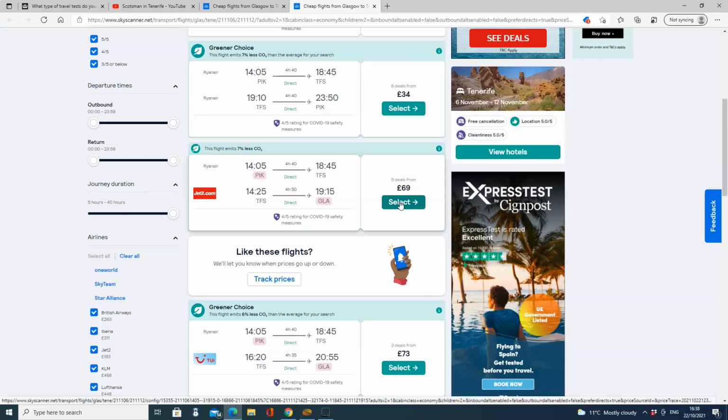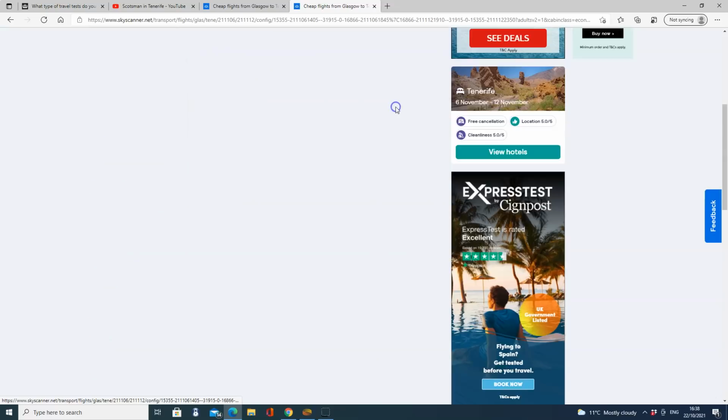So with Ryanair, I always have to book in a bag. That can cost anything between £10 and £20, depending on what deals Ryanair have got. If you book with Jet2, normally you can get away without booking the bag if you've got a small suitcase. So that can save you up to £20. So although this in reflection looks dearer, it's not much more expensive than this one, because you're probably going to have to book a bag in if you're going for 6 days. If you don't need bags, it's £34. But we'll click on it just to check it out anyway.